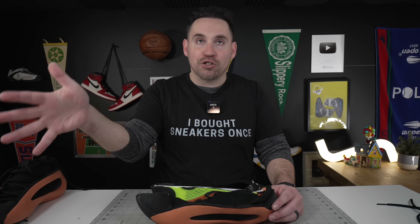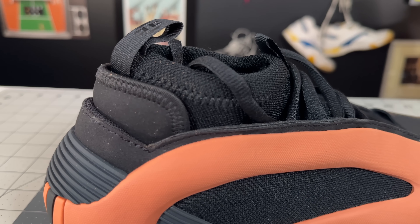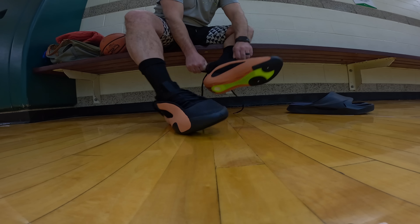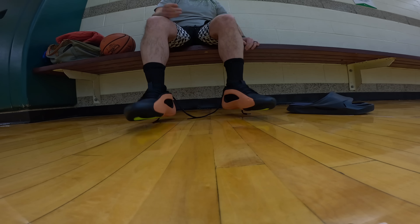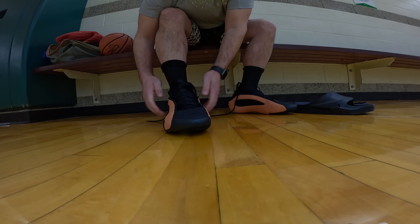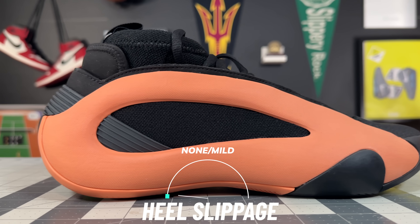What I really admire about the last two Hardens is it's kind of like the Trey Young 1 and 2 where you get the slipper tongue entry, but in these it's much more of a rugged slipper tongue — much more containing but also a lot easier to get into. I have no problems getting into this shoe and I have a super high volume foot on both sides. But once you're in there with that double heel counter and all that padding, you're not coming out. Heel slippage? Forget it — it's just not there.